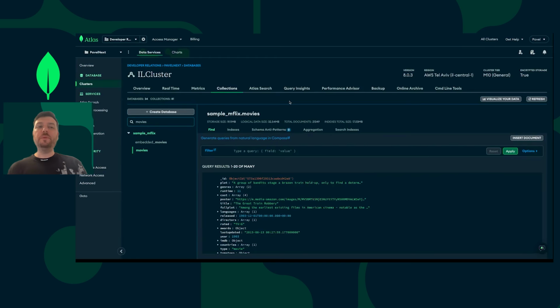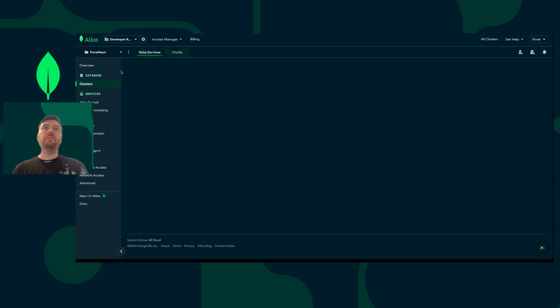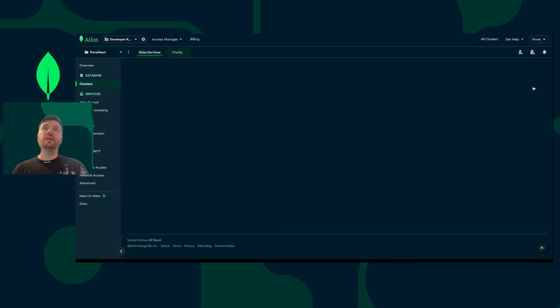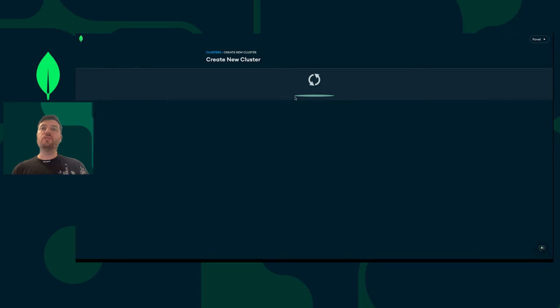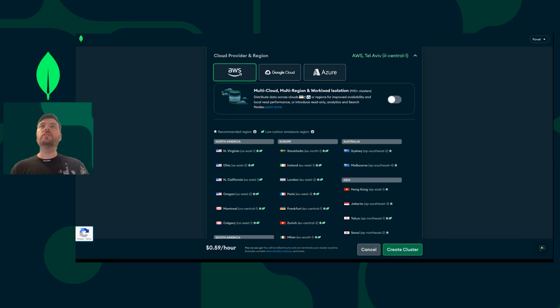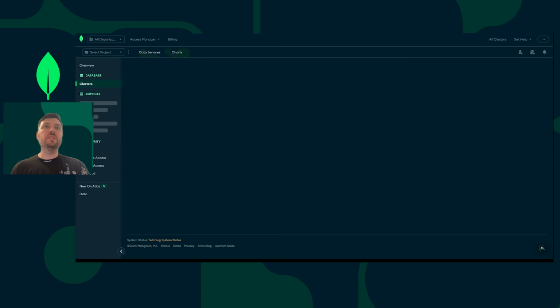For people who are new to Atlas, it's really easy to set up a cluster, right? You just go to your project on Atlas, you go to cloud.mongodb.com, and you basically create a cluster, right? It's pretty easy to just go through the wizard and create your cluster, and it's really nice. And I wanted to make sure that I will see our cluster here.